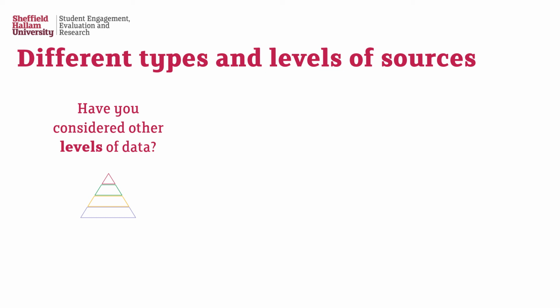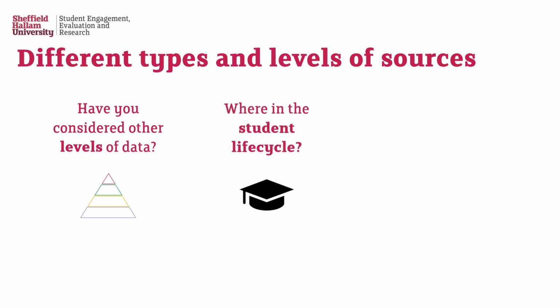Another aspect to consider is the stage of the student life cycle that you are using data from. Many student surveys collect feedback from students at the end of the academic year or at the end of the course. But do you need to look at other points of the life cycle, such as at pre or post 16, the stage of applying to higher education, entry to higher education, or graduation?